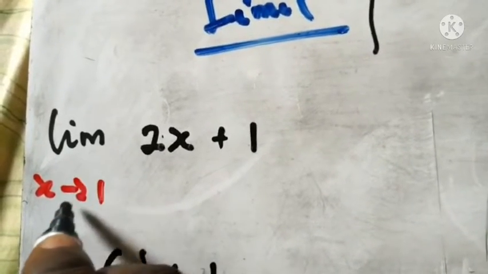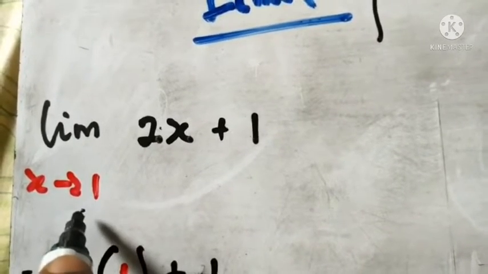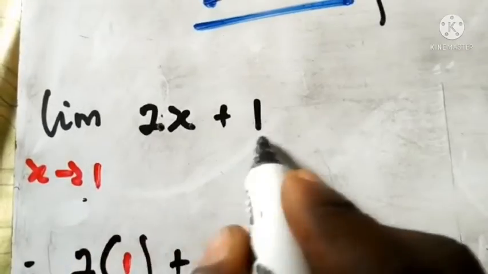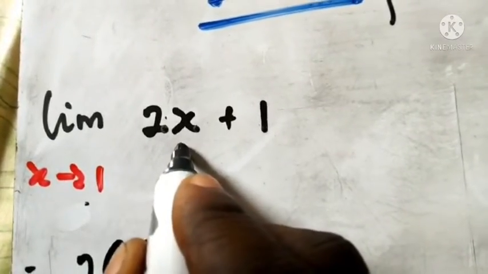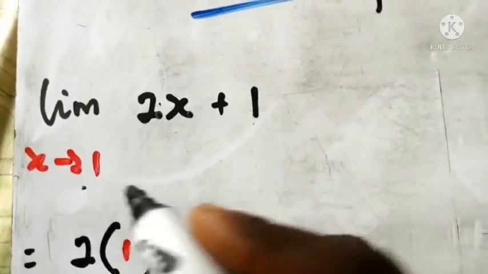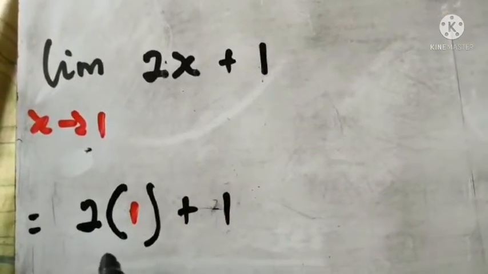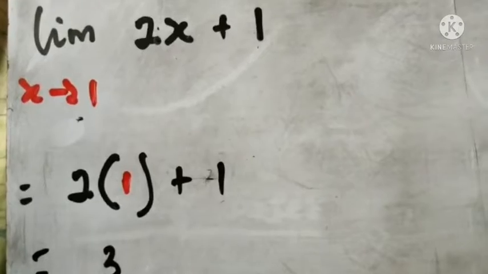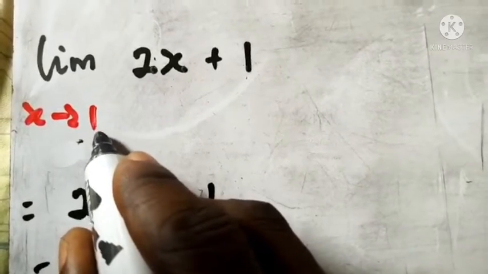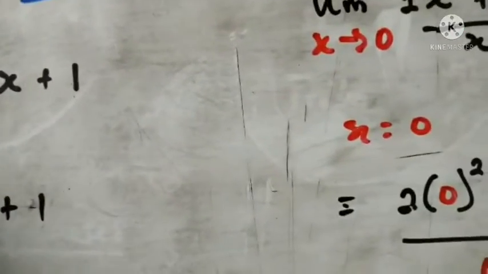So the limit as x approaches 1. What it means is if you came with an amount of, let's say, $1 or something of that nature, this is our law. We just need to plug in your $1 and see what we can give you. So we are just exchanging. Here you can see straightforwardly that if you plug in 1, you are going to get 2 multiplied by 1 plus 1, that will give us 3. So you are taking home 3. If you came with $1 or 1 cedi, whichever currency, then you are taking home $3.